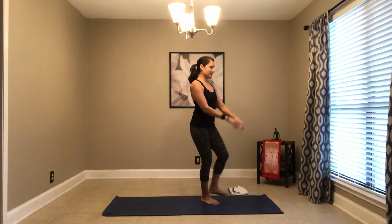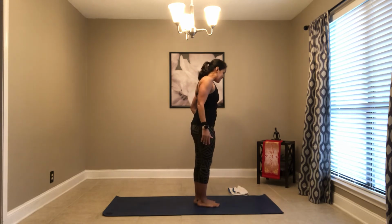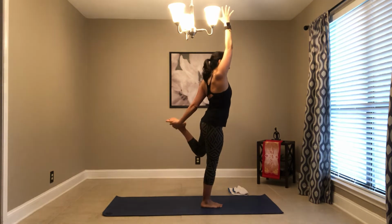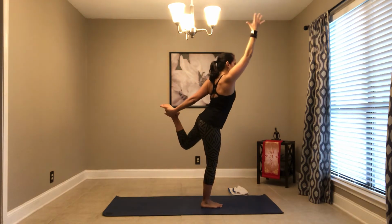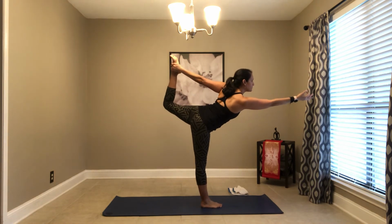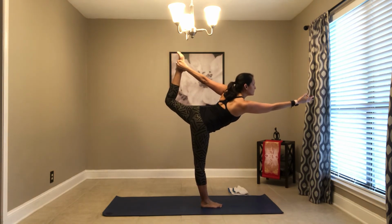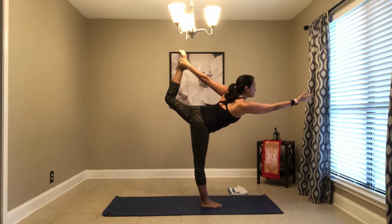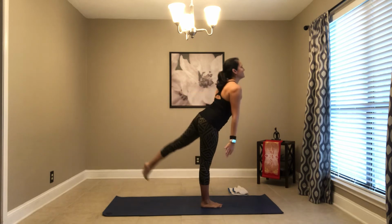One more. Come to standing. Bend the leg behind you. Turn the palm out. Right arm alongside the leg. Catch the inside of the foot or the ankle. Lean in, dancer pose. Good. Set feet together.